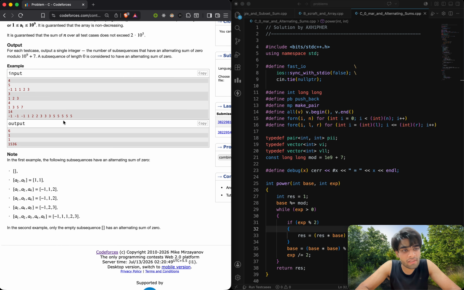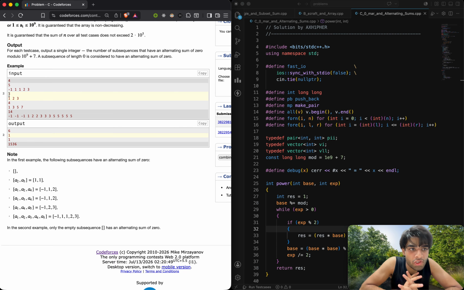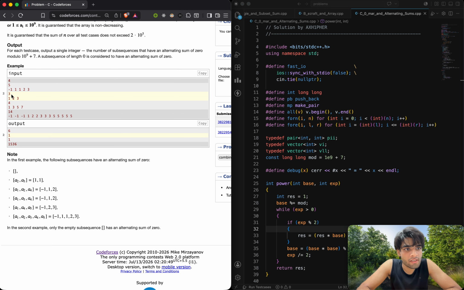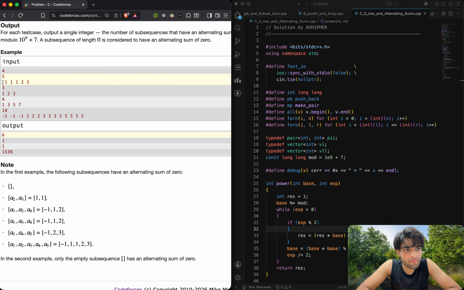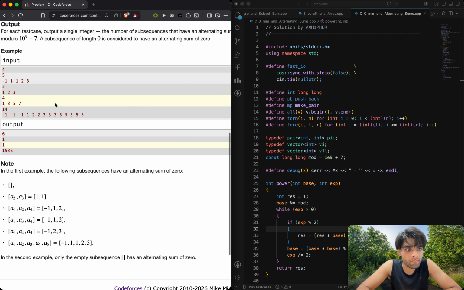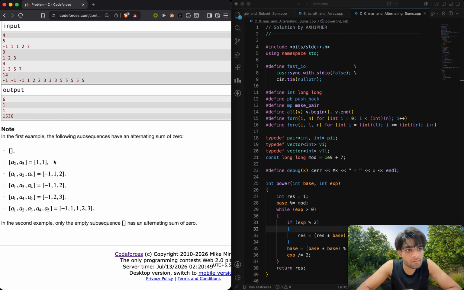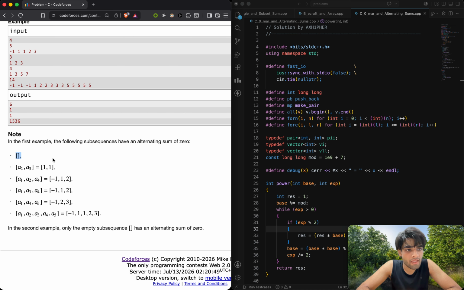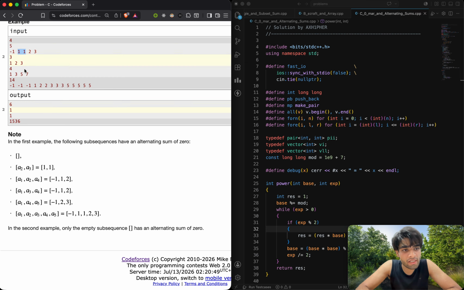Coming over to this, guys, I want you to make an observation here. Let's read this test case first. In this test case we are given -1 1 1 2 3. How did the problem statement solve this? We can take an empty array, which means I didn't select any element, so the sum is 0. I could select 2 ones from here. Again, their alternating sum will be 0.